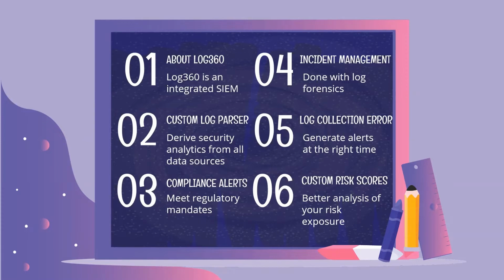Now, any SIEM solution, it could be Log360, maybe you might be using some other SIEM solution. That's all fine. But any SIEM solution should have the ability to connect to multiple log sources in the network and make sense of all of that. Now, a lot of this connection with the different log sources is provided out of the box. But there could be certain unique applications that do generate logs in very, very unique formats. And that is where the custom log parser is going to become very, very critical for you.